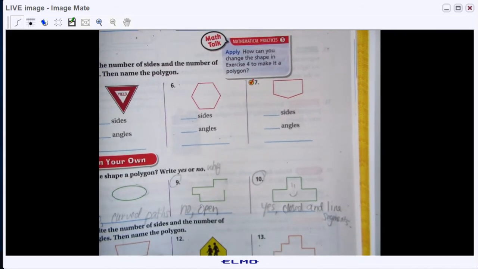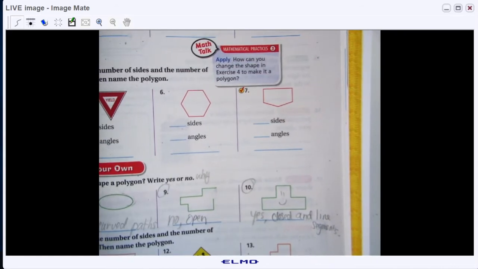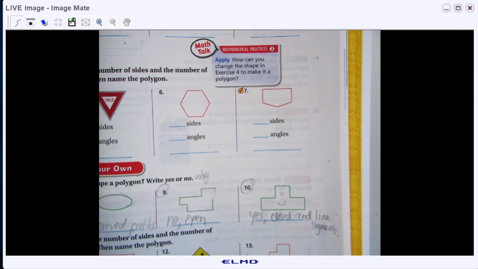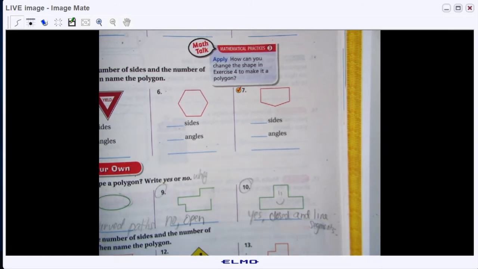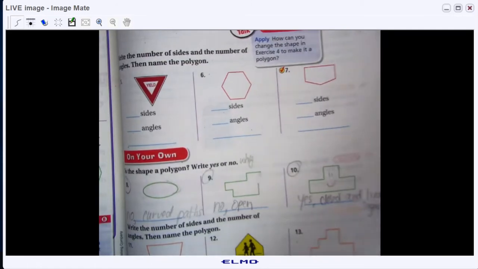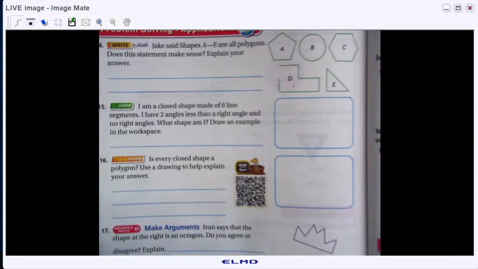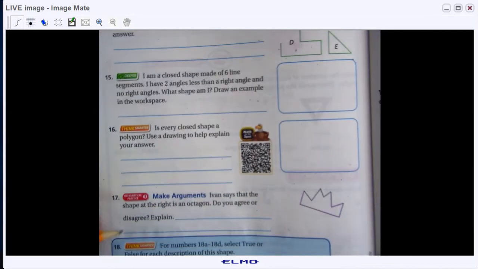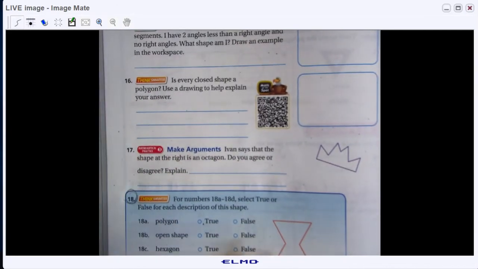For Friday's test, you guys are going to need to know what a polygon is because it's going to be in a lot of your questions, okay? All right, next one, we're going to flip the page to page 712. That's the page right behind it. And we're going to do number 8 on the bottom here, this Think Smarter question.